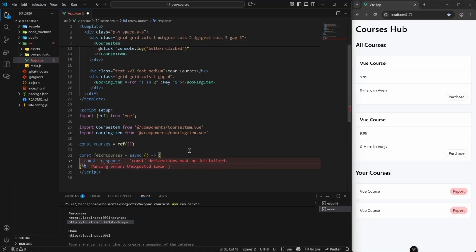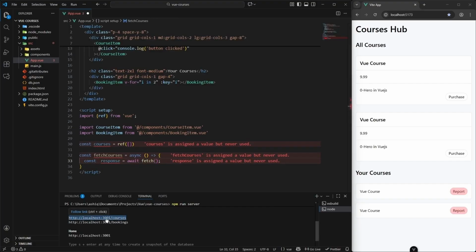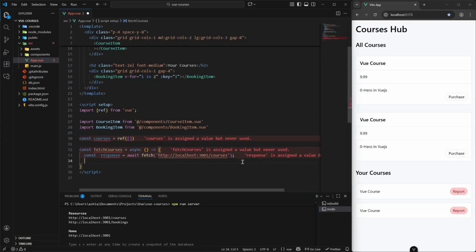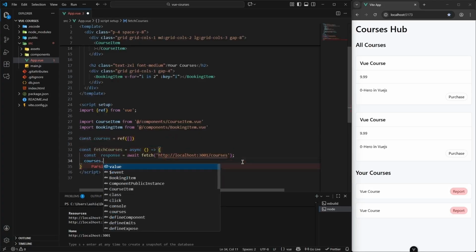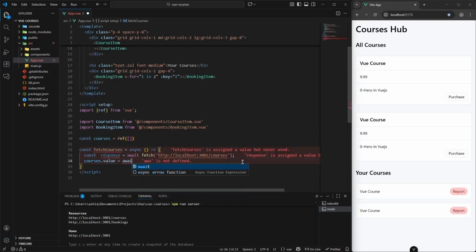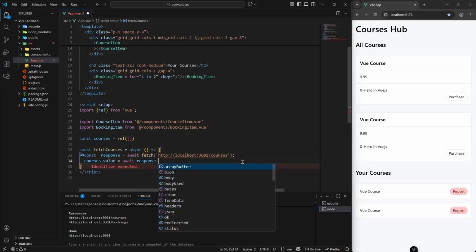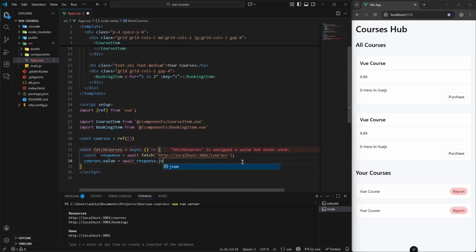So we create a variable to store the response and it is equal to await, and then we call the native fetch API that we have for all browsers. And there I want to pass the endpoint of this courses. So in single quotes, I pass it here. And after we get this response, I want to save it in this courses variable. So I call that courses and there the value. And to that I pass await and then say response, and I want to get it out of the JSON. So I call the JSON method on it.